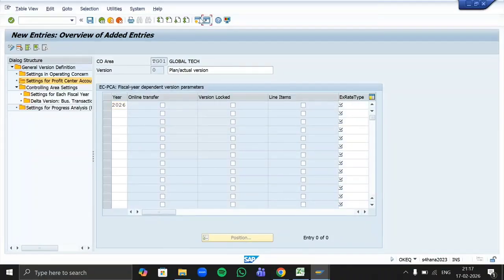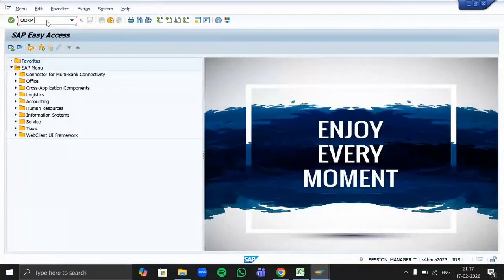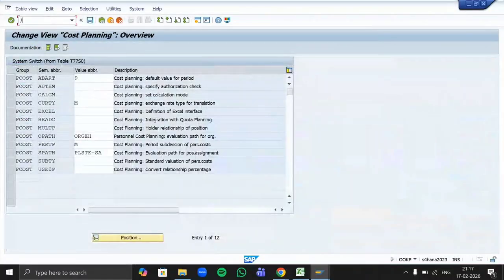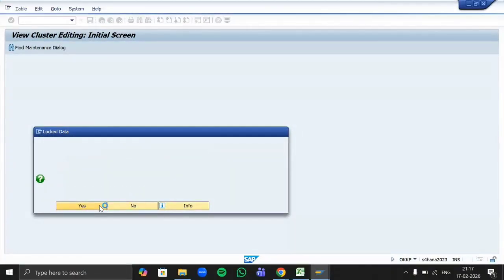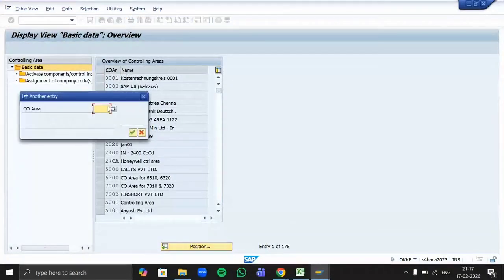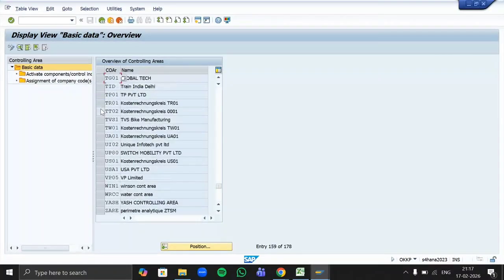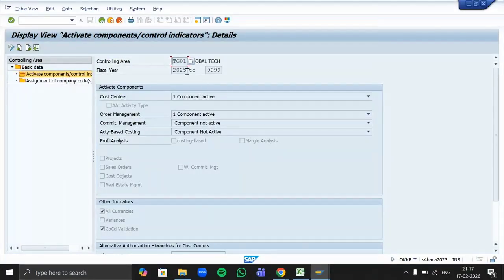Because while creating our controlling area in OKKP, here we have mentioned already 2025, so you guys don't need to answer it tomorrow now.